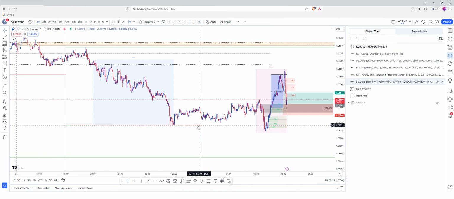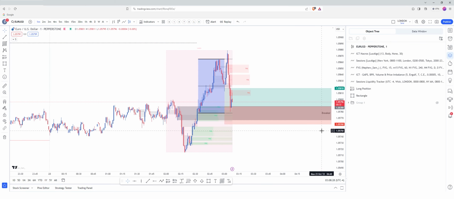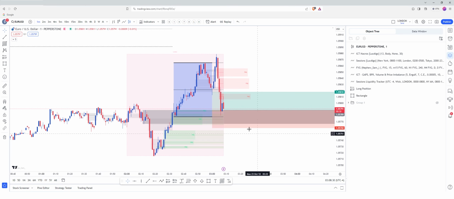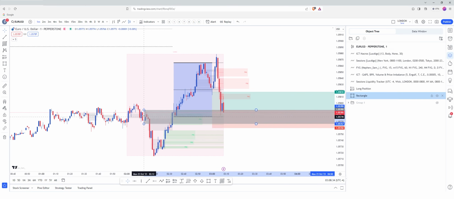We swept Asia low, so we built this consolidation, swept the low, pulled back into the range. We're into a 1-minute breaker block here. We're coming into the silver bullet hour. It's 8:08. The 1-minute breaker block, which is the last up closed candles before we created the new low. We pulled through those, leaving this.